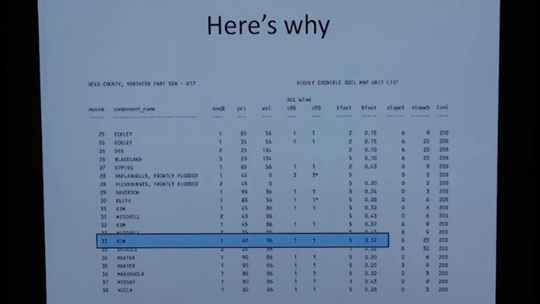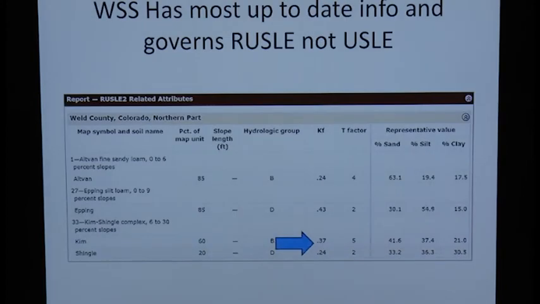So the main thing I wanted to bring out of that was, Web Soil Survey is the most up-to-date data, and it governs what's in RUSLE. Jim's the one that does it, but every year when we push our new data in this new model that Soil Survey is under, on October 1, we should have all new data. Then we have to run all the Access databases through RUSLE. There's a quick process that the state agronomist does, and it comes out as a database, and we ship it up to the nationals. The folks from nationals then put it on the main website, and that's where everybody in the field needs to update RUSLE. I threw that in there mainly because I'm acting as RUSLE manager since our state agronomist retired.